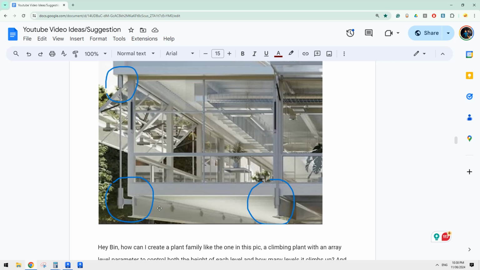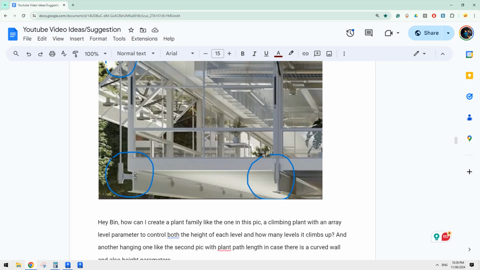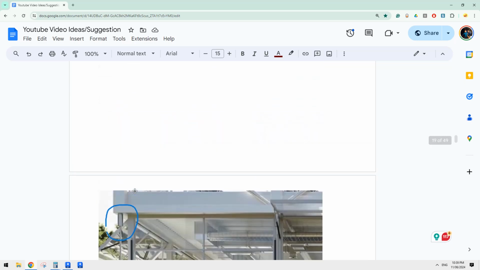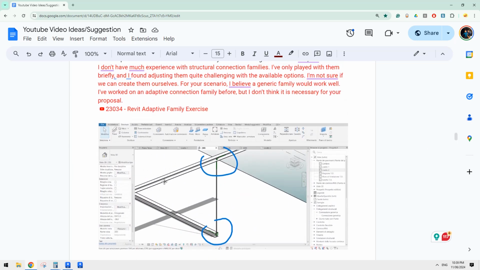Because it's all horizontal, vertical, it's all very standard. So you can just create an extrusion, mirror, copy, array, so it won't be that hard, right? So yeah, I think just moving place will be fine. Okay, so that's that.